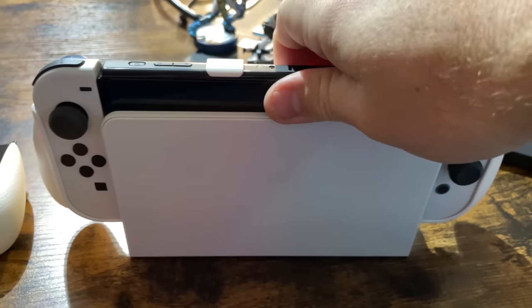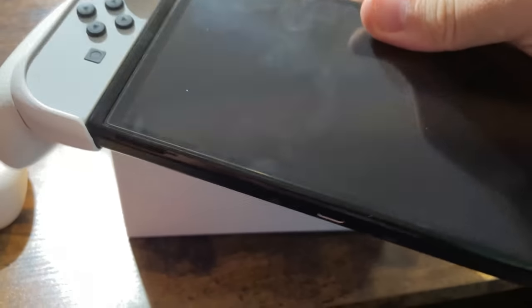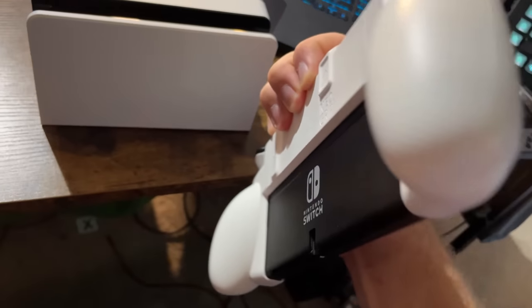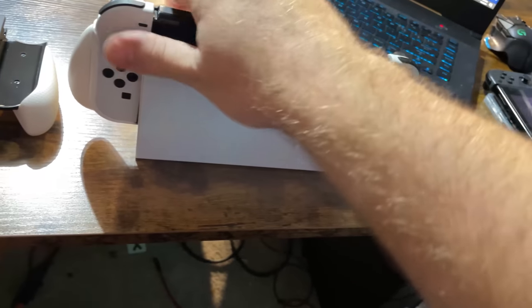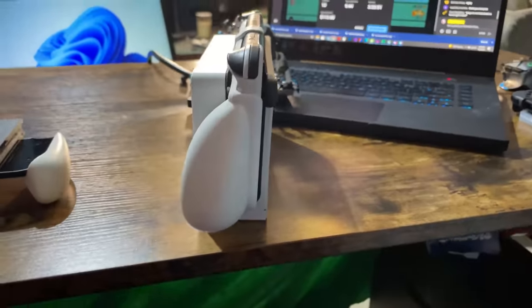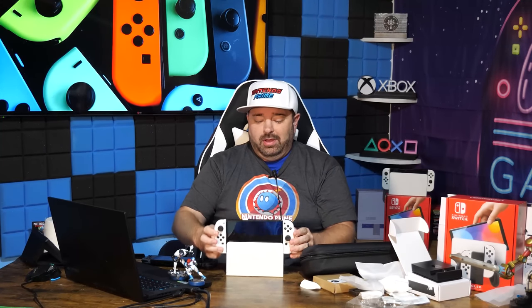And you might be thinking, Nate, if it bends it out a little bit, why would you do it? Well, with the glass screen protector on, I'm not actually worried about scratching anything. And I have put this thing in and out of the dock, I don't know, probably over 30 times in the last 24 hours, and I have zero scratches on my glass screen protector. So it's obviously not scratching that, and this plastic can bend. I'm not sure you're aware. The plastic on the dock is flimsy. It bends. You can clamp it in or clamp it out. So you're not going to hurt the plastic. So it goes in like this, and then you just put a little bit of extra pressure. Not much, and it's already in.